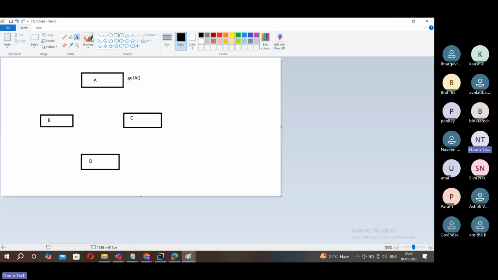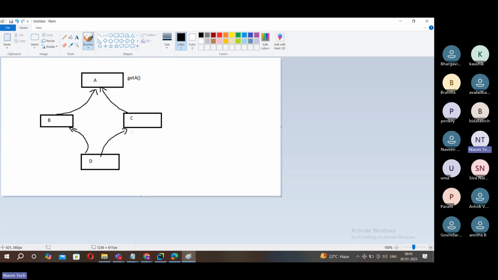Check about the diamond problem, so that it gives you a very detailed explanation. So B is inherited from A and C is inherited from A. And here, if you see, D is inherited from both these two. You can see here.